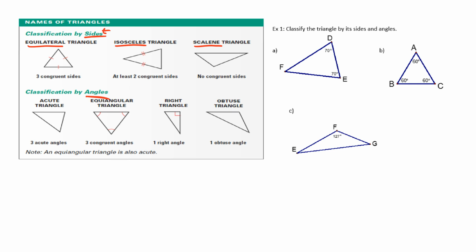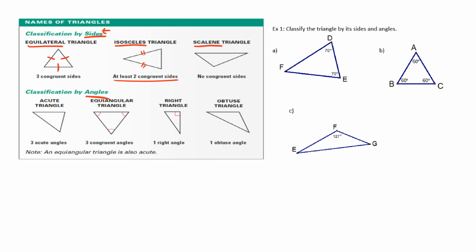So if we look at that, equilateral has almost the word equal in it, so it makes sense that all 3 sides are the same in equilateral. And the second one we have is isosceles triangle. In isosceles we have 2 congruent sides, the same. And then that third side's going to be different. And then finally you have a scalene triangle where none of the sides are the same. So they're all a completely different length.